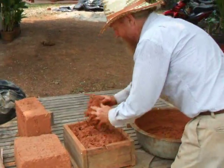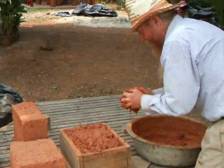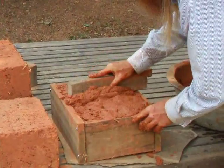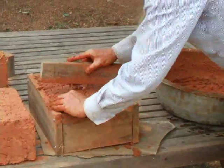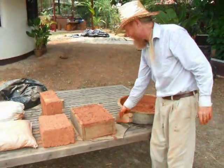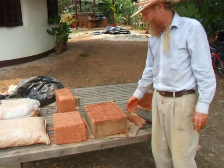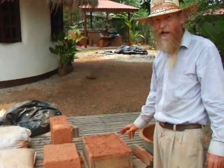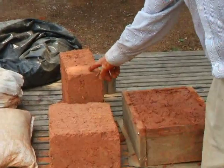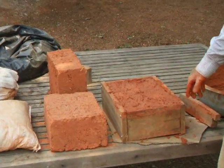I like the vetiver grass because it adds termite resistance and tensile strength. We made a second small batch in order to fill this mold. I think this is going to be our best block so far — we're combining everything that we've learned to make a block stronger, lighter, insulating, and insect resistant. We're pouring it in the form right in place. This adobe block we made elsewhere and it cracked as I was carrying it over here to dry. This time we'll make it right here and we won't move it around — we should have a stronger block.